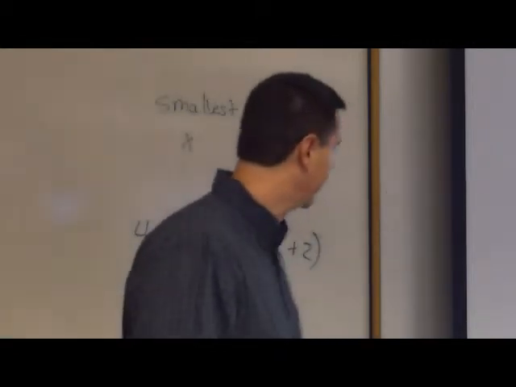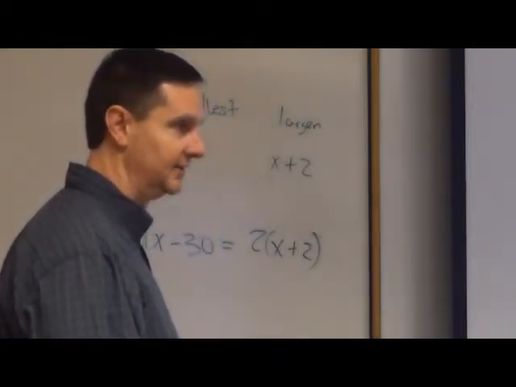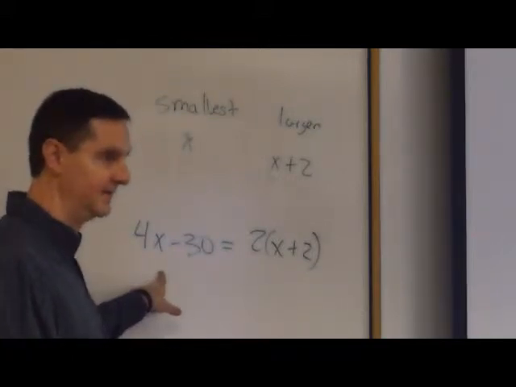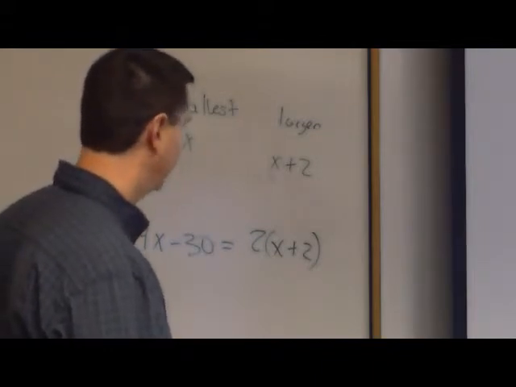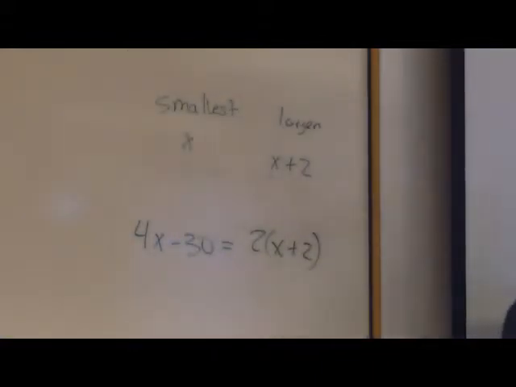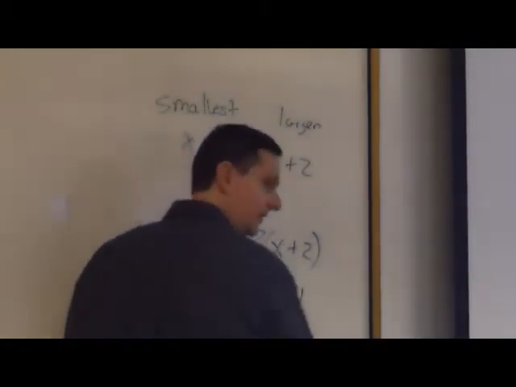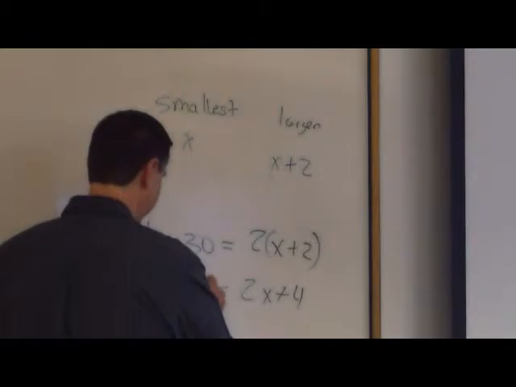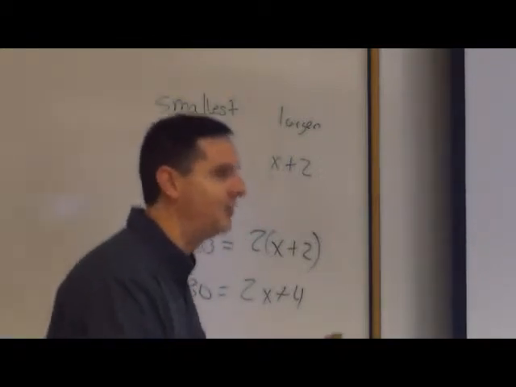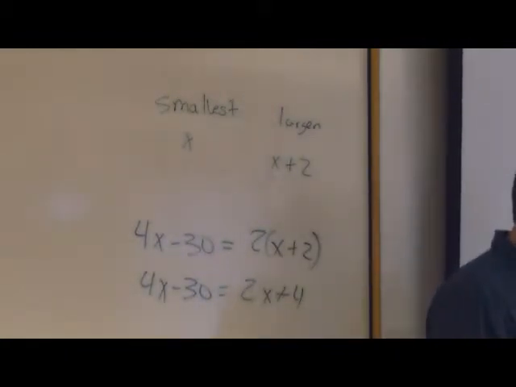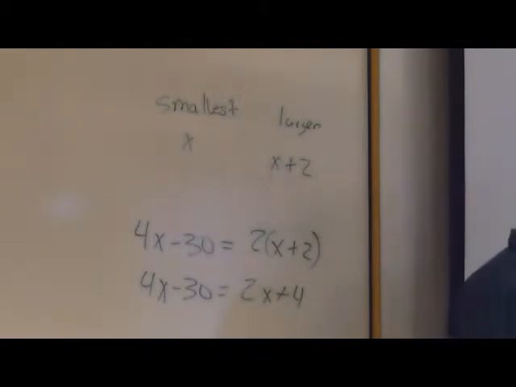Now, if you look through all those that are there, it's still kind of confusing, isn't it? Do you see one up there that's the same as this one right here? Oh, but look at B. They think you're not going to write 2 times the quantity. This is really 2x plus 4 over here, and this is 4x minus 30. So it's not B. I bet some people definitely wrote things like D too, because they wanted to write plus 30 there. It's not D. Which one is it? It's A.